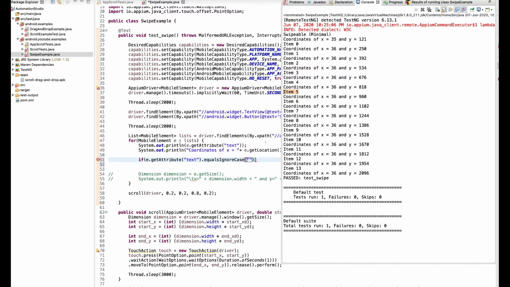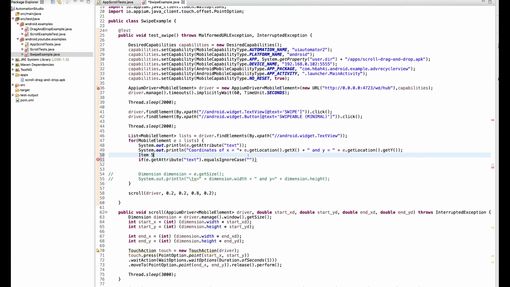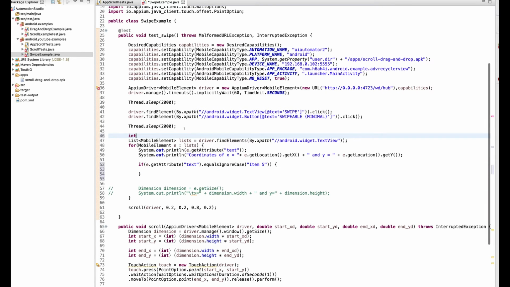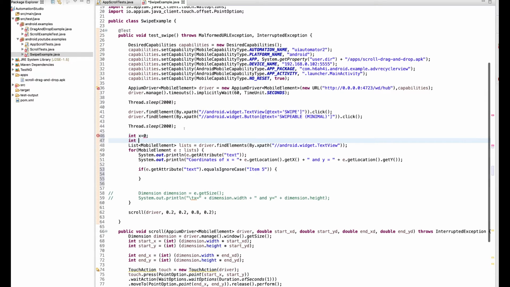Let me copy it: if e dot get attribute text equals item 7 or item 5, right? Then I am going to capture the x and y coordinates of this one. So I'm going to declare two variables before the for loop: integer x is equal to 0 and integer y is equal to 0.